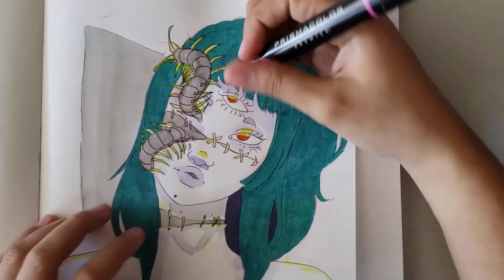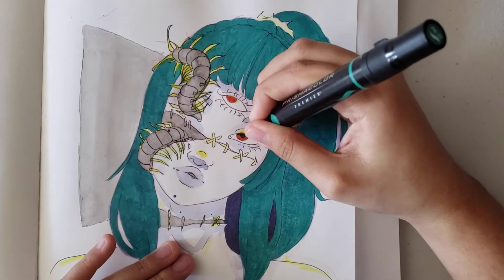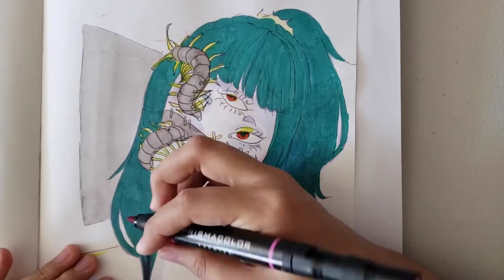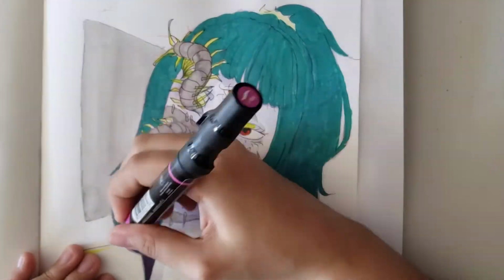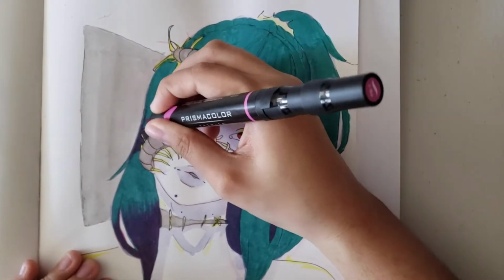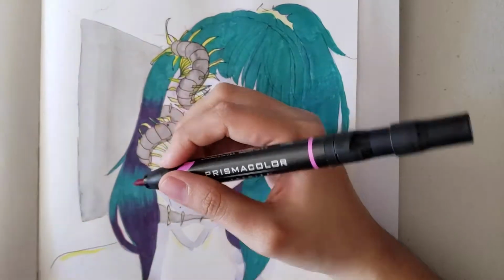On top of that, I was dealing with art block as well. Every artist knows that there's a period in time where you just don't feel like drawing anything. This piece kinda screams, I just want to draw this and get this out of the way. Despite that, I do believe my lack of inspiration was caused by previous art challenges that I did in September.